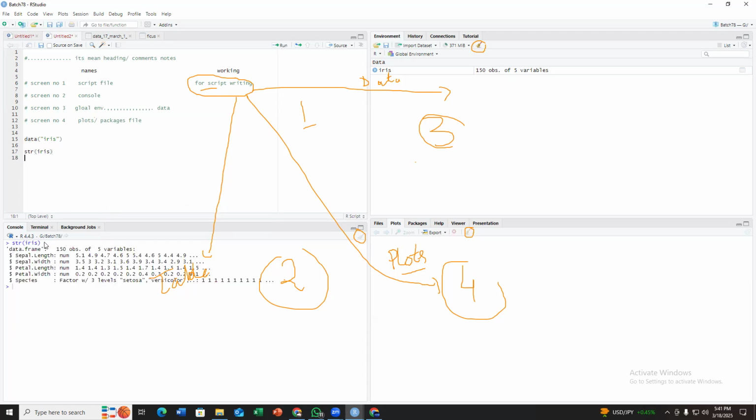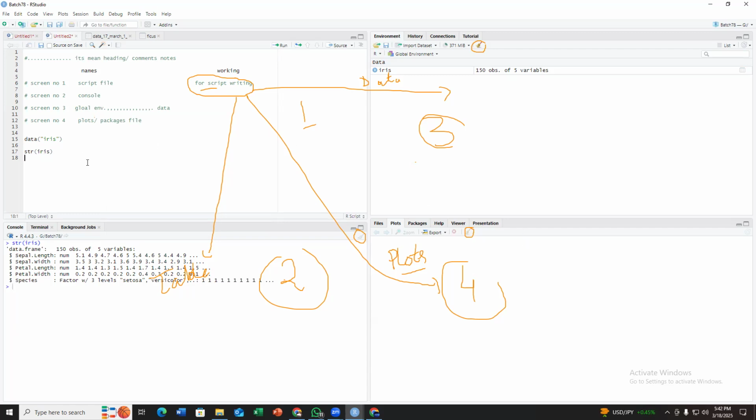Now you can check: when I run this line, it gives me table data in screen number 2. No work has been done in screen number 3 or 4.